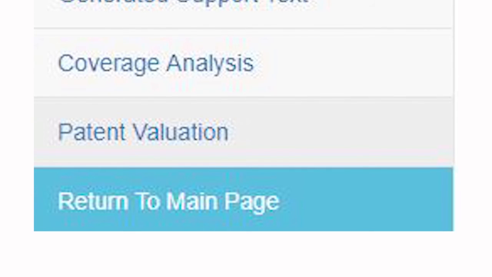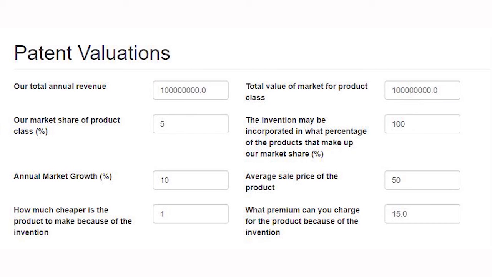Selecting the Patent Valuation option displays an interface for valuing your patent based on an option pricing model. Enter the dollar amounts, percentages or probabilities for each question. Probabilities are in a range of 0 to 1. The algorithm returns a valuation, patentability probability and value as a shield against litigation.